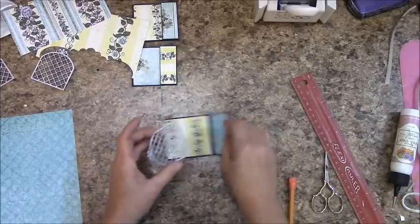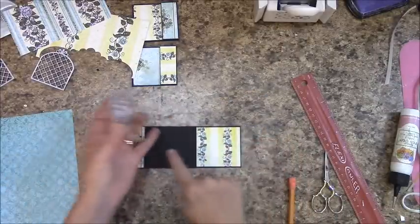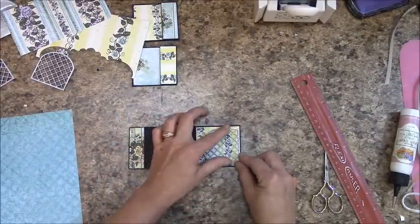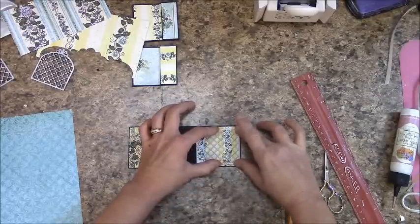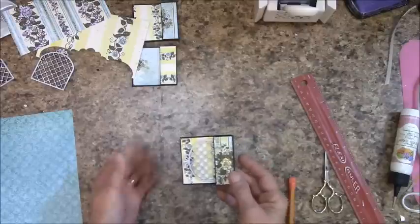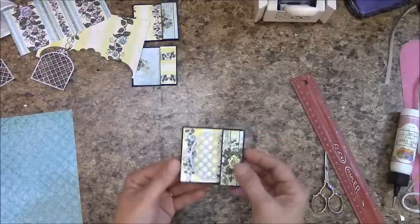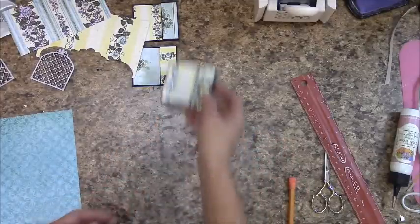Okay, what you're going to do is open this up. You should have the black now showing back here and down here. You're going to bring this all the way down and push it down there. So now it should still magnetically catch if you're using the same magnets I'm using. I'm just going to let that go just like that. The magnet will help hold that down for me.